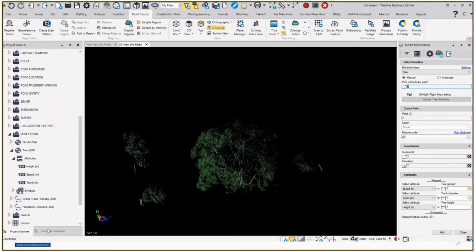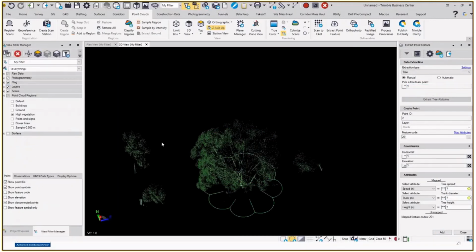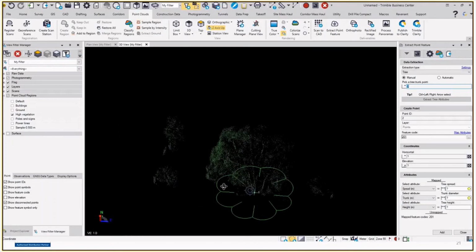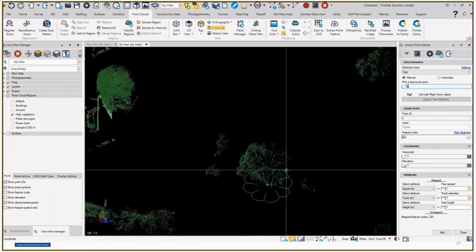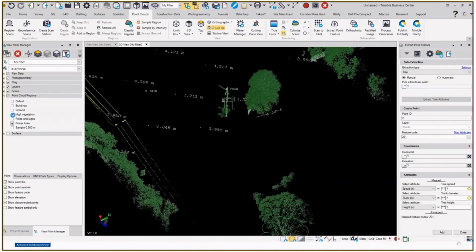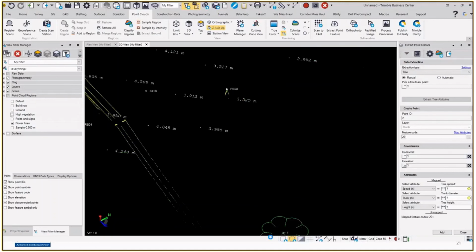Now, I haven't got my symbols turned on, but if I turn my layers on, you can see that that tree there is now representing on the ground the symbol based on the spread of the tree of the parameter that we've got. So that's all been scaled and done based on the parameters that we have, and this has all been done and managed through our FXL. If I then turn on, say, power poles, I could change this functionality, sorry, not power lines, power poles. I can change this functionality so that we are looking at power poles.